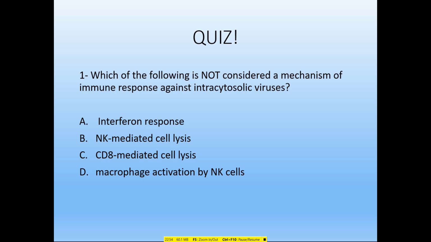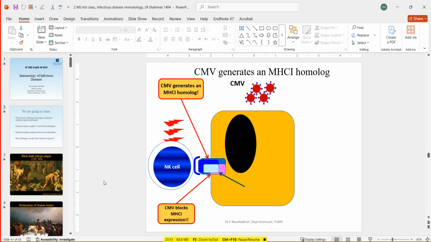When the MHC goes down, NK cells lyse. Can CD8 cells lyse the infected cells? Yes, they can lyse the infected cell. Do macrophages get activated by NK cells? Yes, they get activated, but it's not part of the classical defense against viruses. It's more important for intravesicular pathogens like mycobacteria. All right, end of the class.